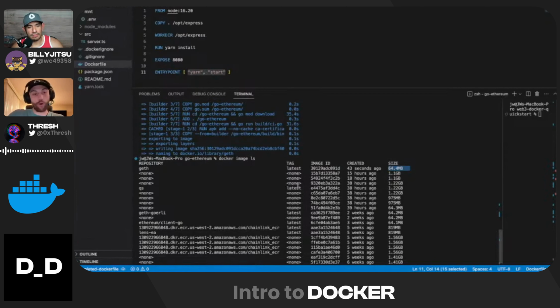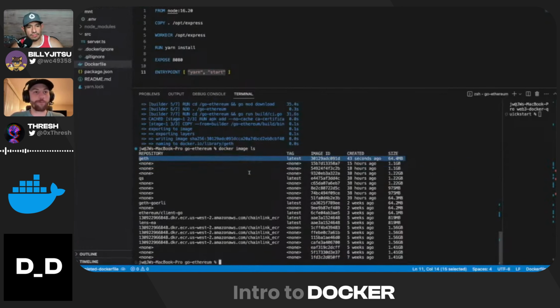So again, rather than pulling this from somewhere remote, like you would if you were cloning some software from GitHub, we're actually building the exact same thing that they have hosted publicly, except now we've got it on our machine. And if we wanted to make any modifications to their Dockerfile in order to better suit our needs for what we need our Ethereum client to do, we could absolutely do that, rebuild the image, and run the container with whatever steps that we need in addition to what they would normally do. But again, that docker image ls is just going to show you everything that you've got installed locally here, and now you're good to go.